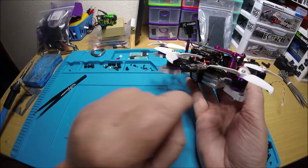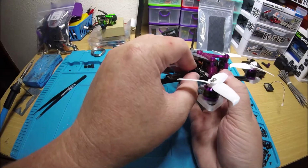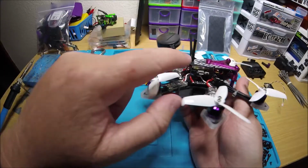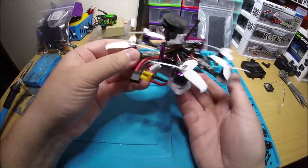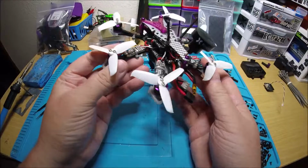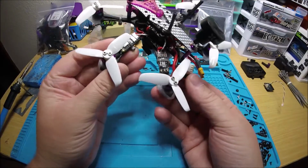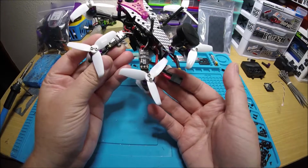Got the buzzer sitting right here. I need to zip tie it down or something. And then the antenna wires coming up here, zip tied up. I used some thicker wire, some 16 gauge I think it is. Yeah, 16 gauge with an XT30.